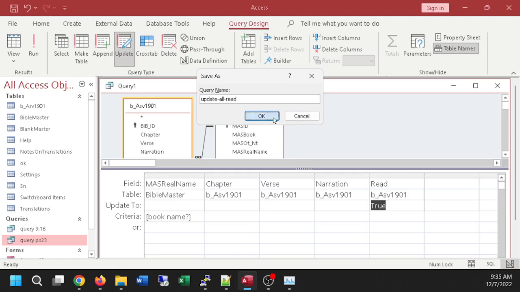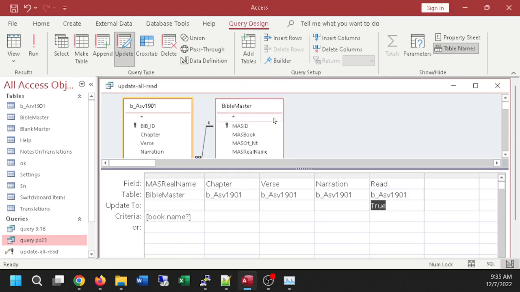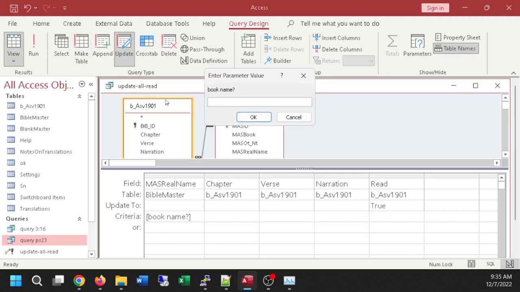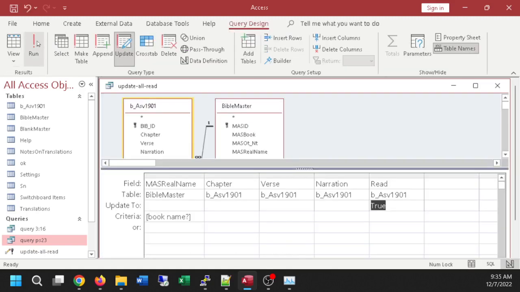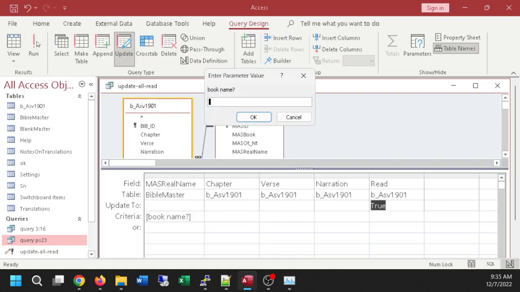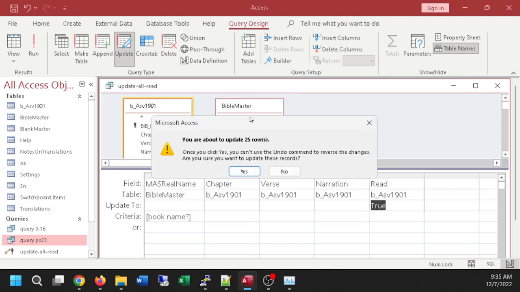Yes? When you click on view after you typed it in Jude. Yeah, when I do view, that means it's not going to do it. It's just going to show what it would do if I ran it. And I give it a book name. See, it didn't give me any warning. It just shows me, oh, these are the boxes that I'm going to be set to be true. But if you click the exclamation point, it actually will make the changes, and then I can put in the book name. That's when it will give me the warning that, oh, I am going to make changes.